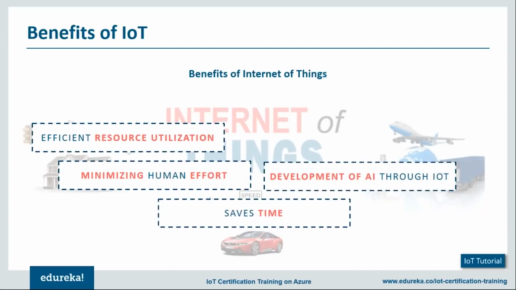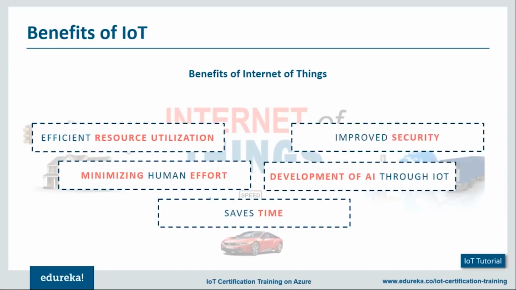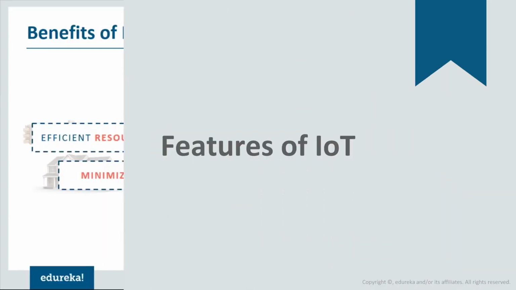Now, if I have a system where all these components and things are interconnected, then in turn all the security present on each of these things is going to get multiplied and it's going to build a much more secure system. Apart from that, the level of security that you would be integrating into the platform in itself is going to be quite huge. So the overall security with respect to everything is going to increase multiple times as well.